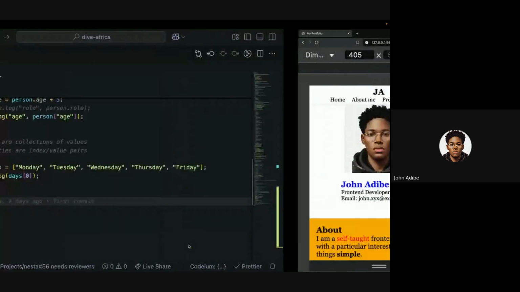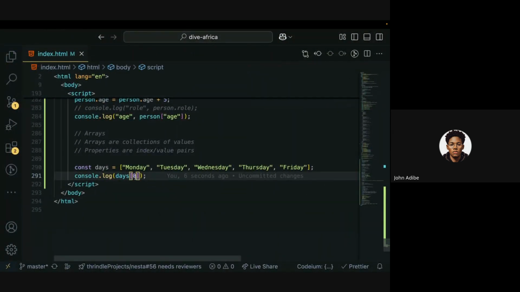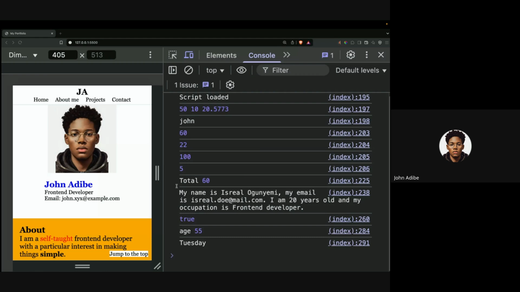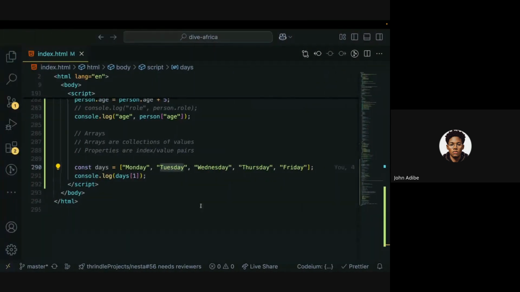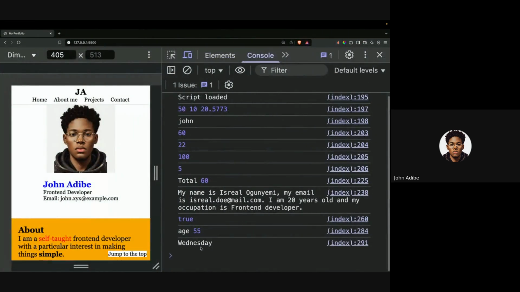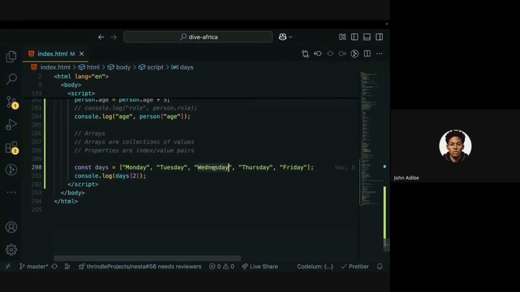All right. The same thing, if I say index of 1, I want to select the index of one here, which is Tuesday. Going back, I'm going to get Tuesday. Same thing. This is 2, right? Then change this to 2. Yes, I get Wednesday, which is the index of 2. So this is how to select an index.